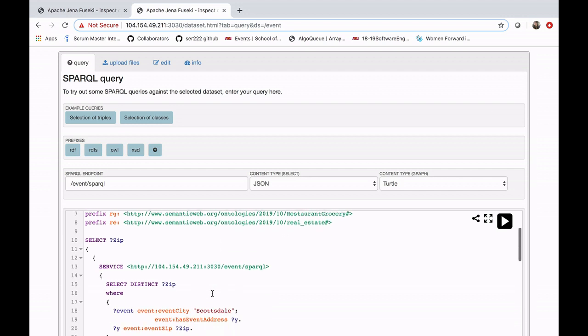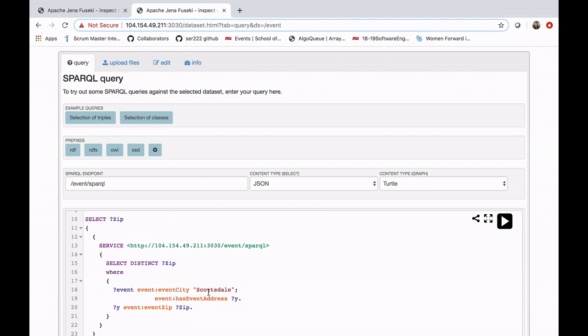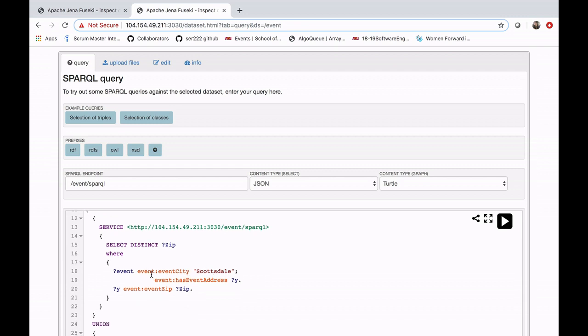So here is the first query. We are selecting all distinct zip codes. Here we are giving the city as Scottsdale, but in reality our Java code takes this as a variable that will come from the end user. Now this event is not directly connected with zip code, but in fact event has an object property called hasEventAddress, and that is connected to another address class, and from that address class we are getting this zip.